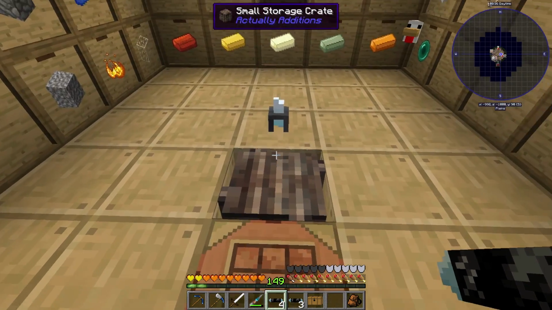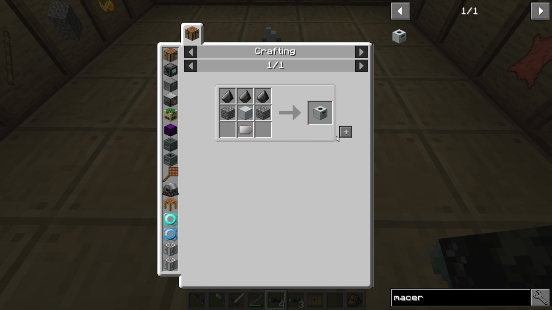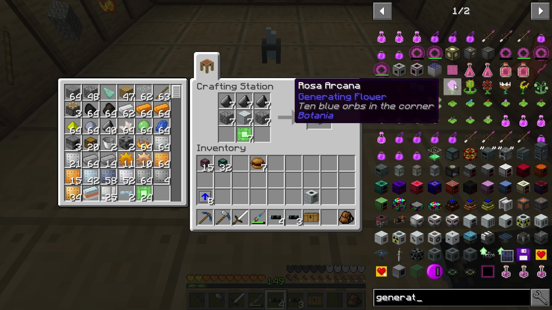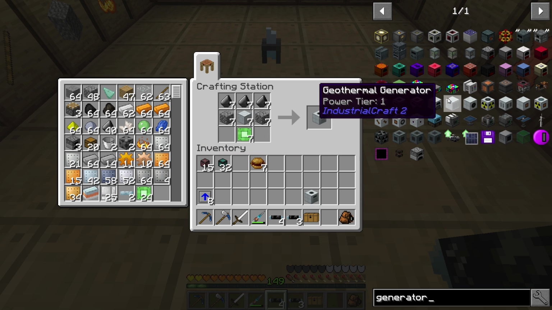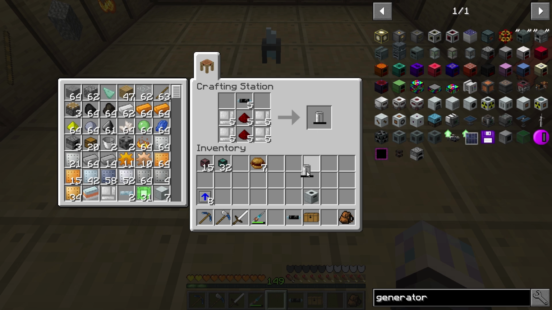Anyway, let's go into here. Let's grab a generator, because it wants a Macerator, I think, and a generator. Let's grab them. Macerator is easy. Let's get a generator, because I can't remember what this one takes. It may take some of those copper coily thingies. That'll be the official term. No, this takes another RE battery. There we go. Let's grab you.